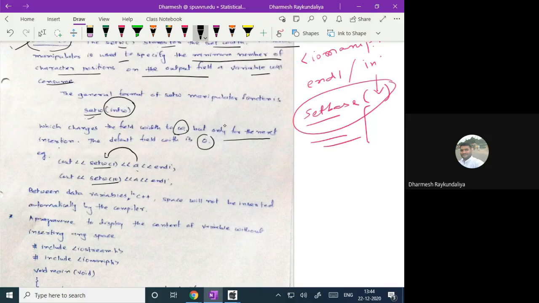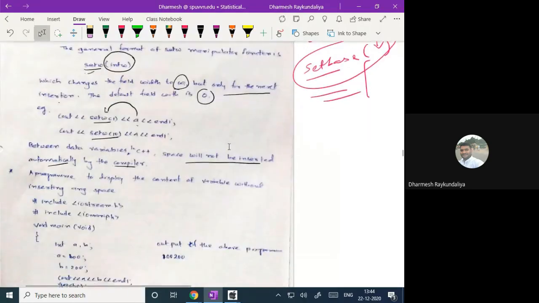If I give setw(10), it means it is taking 10 character positions. Between variables in C++, a space will not be inserted automatically by the compiler. So space will not be automatically entered. If you want to enter the space, then you can. So by default, between the variables, the space is not automatically entered.